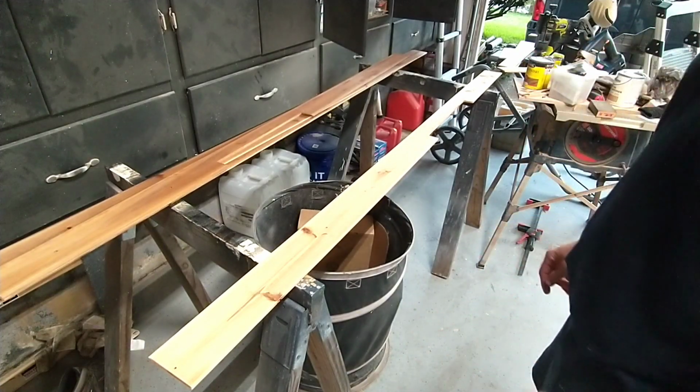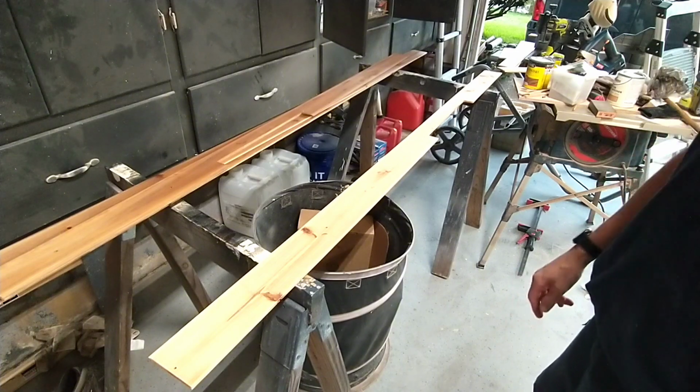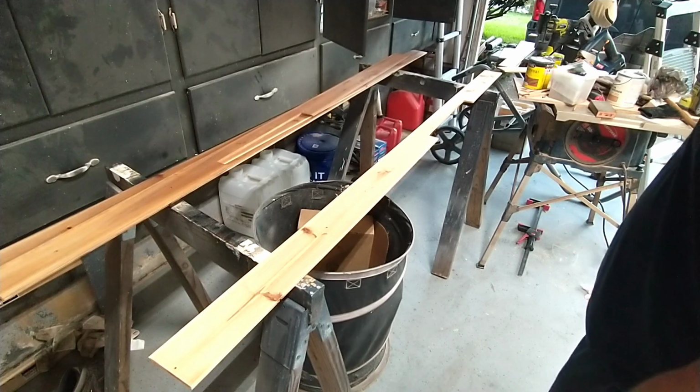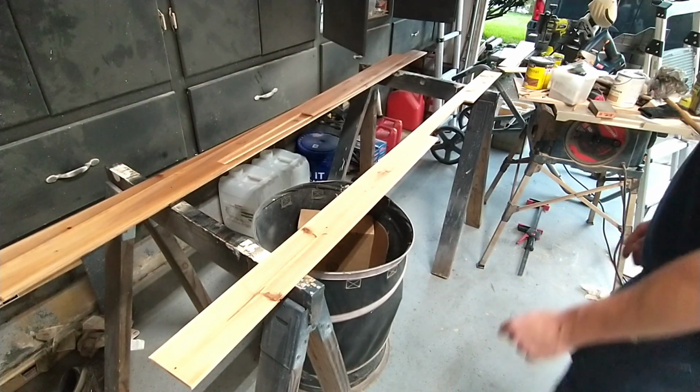I'm not planning to seal it currently, but if I do, I'll be using an Osmo product, and I'll go over that in another video if I end up doing it. It doesn't really need to be sealed, and I think it'll look nice with the satin look. So we're going to go ahead and prep one of these boards.